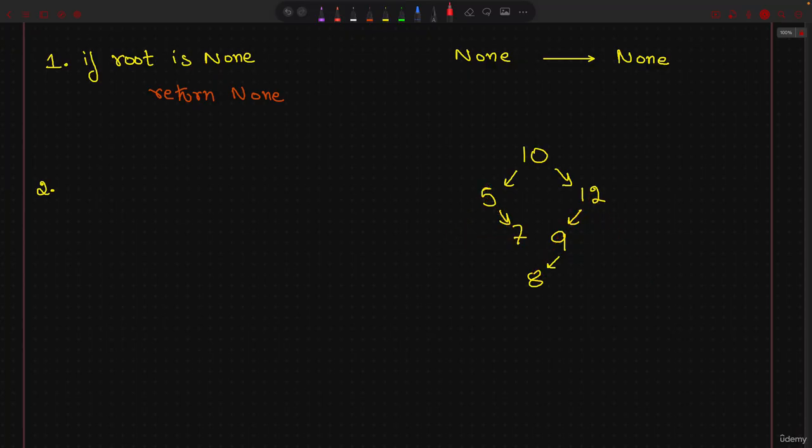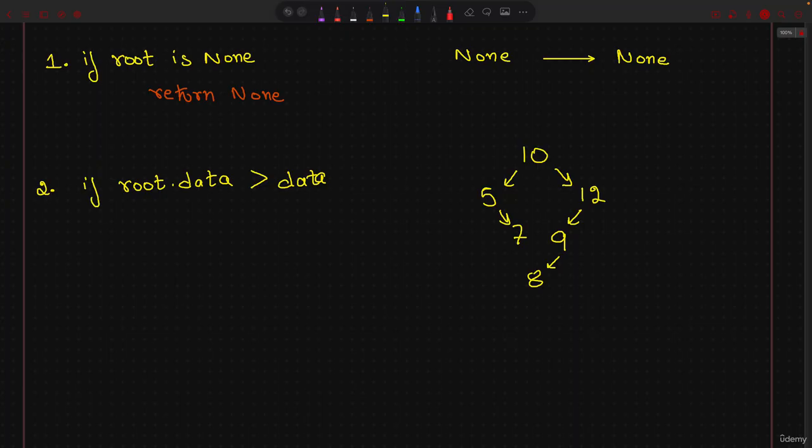Okay. So let us first handle the recursive use case. If root dot data is greater than the data which you want me to delete, what does that mean? It will be on the left side, right?